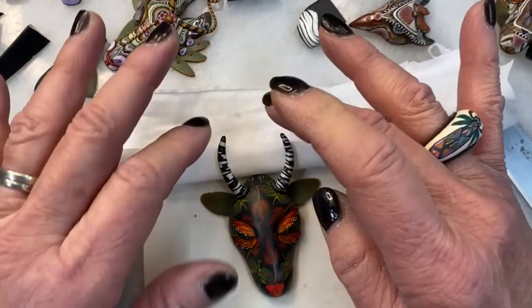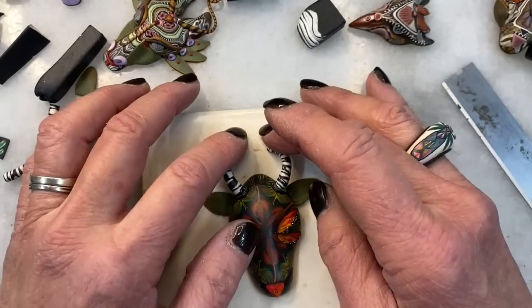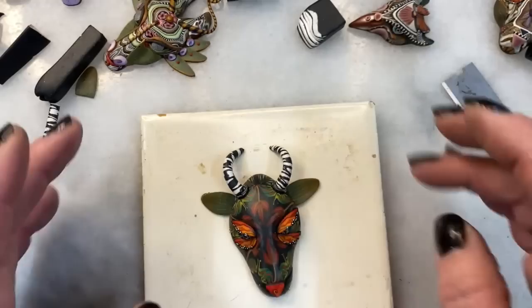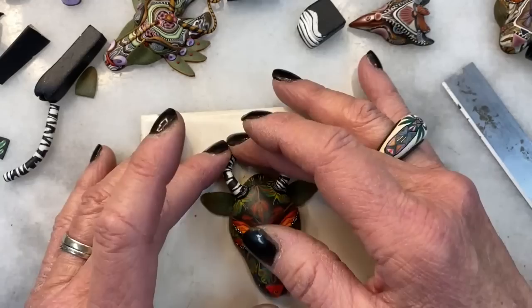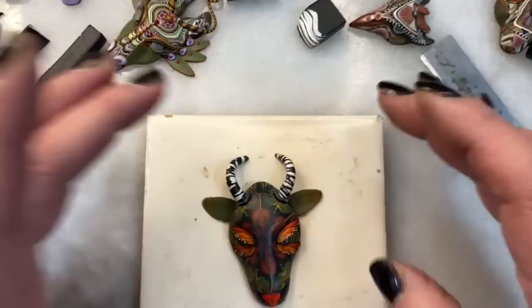Actually, okay, so I'm considering bending his horns back like that, like a bighorn sheep. I think that's probably better. Then it's not so iffy. This is a little iffy. This, I think I have a much better chance of having the horns shaped exactly like that. So that's it. Okay. Excellent. Let me get this in the oven. I'll be back.